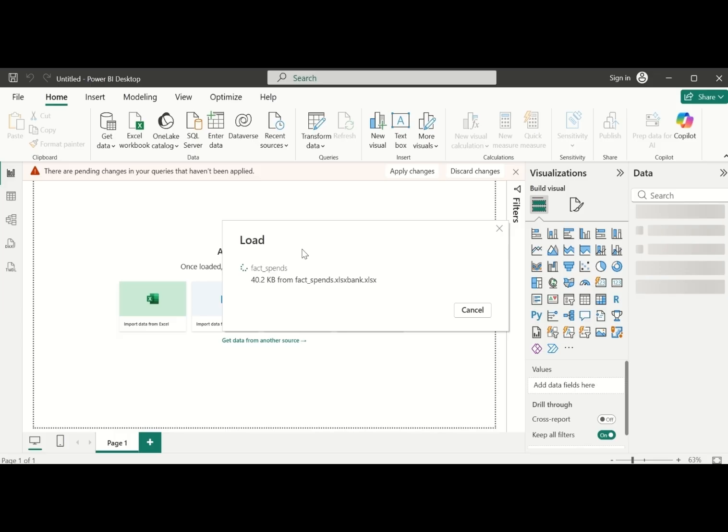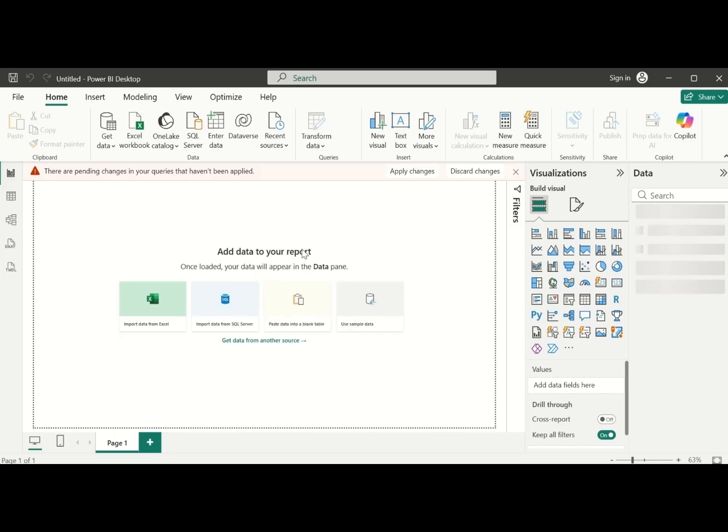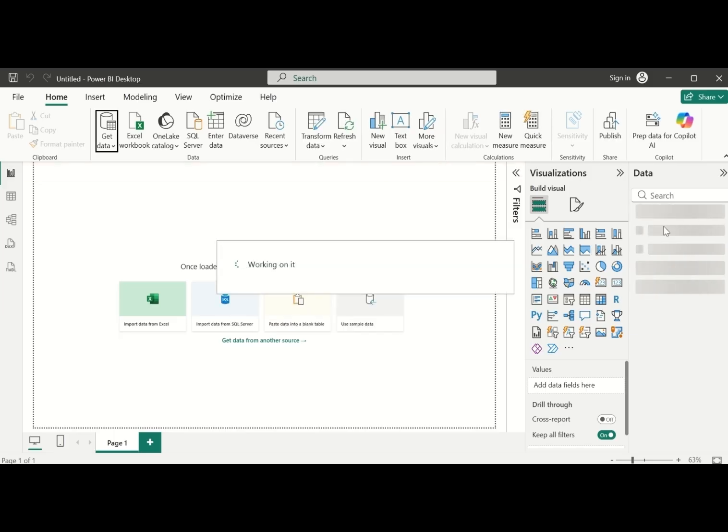Let's give it some time before we import the other table, that is the dim customer table. I think this one is now ready, so we expect it to be here.